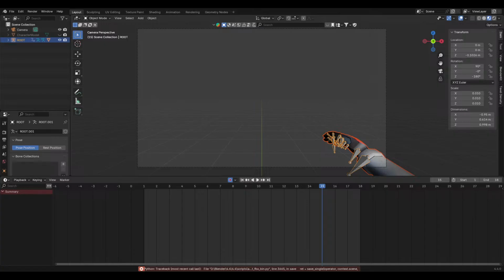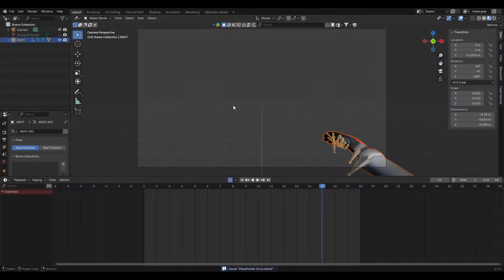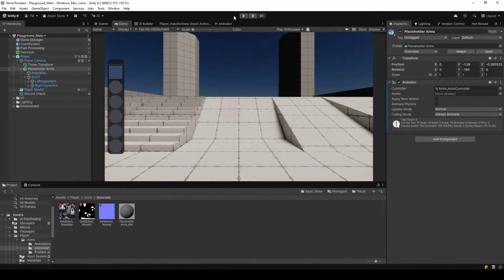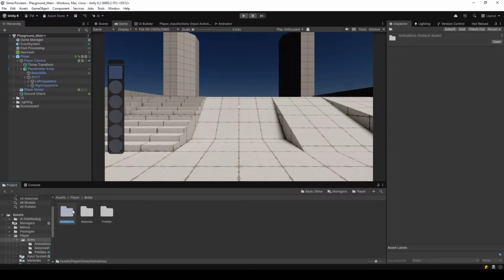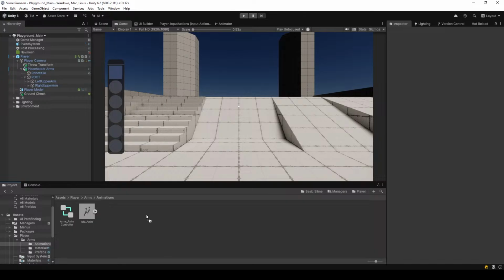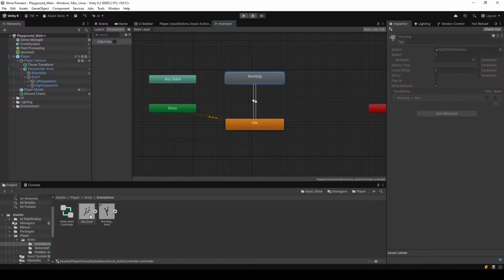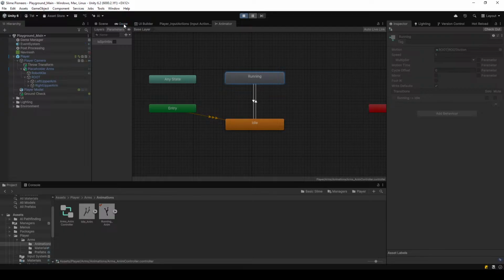And I have to go check everything out before I can save it, because of course I do. There we go. And then we should hopefully be able to now just delete running animation and re-import it. Make sure the animator is still attached, which I think it is. Let's see if that works. Hopefully it does.